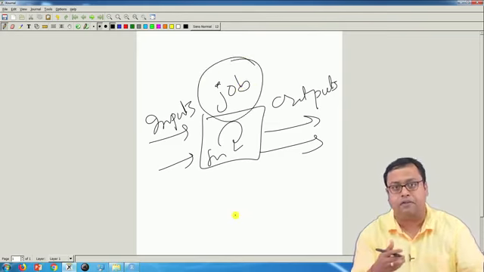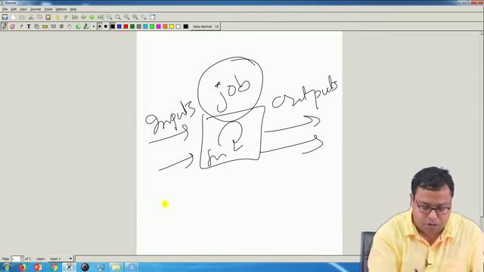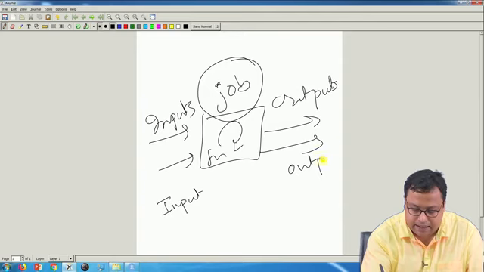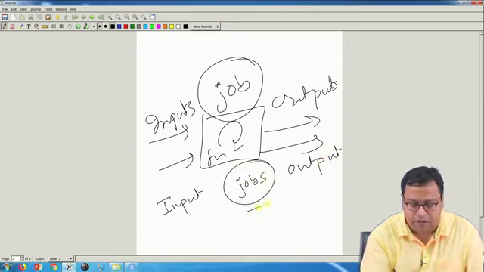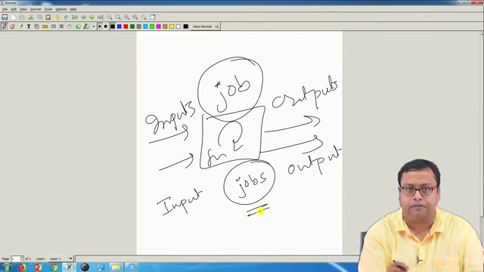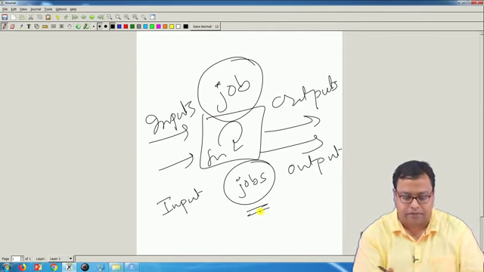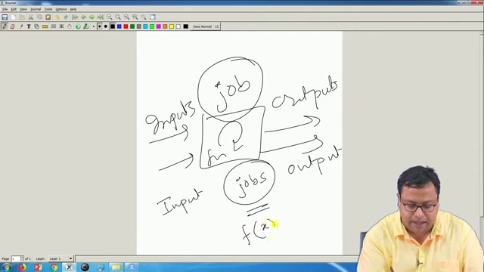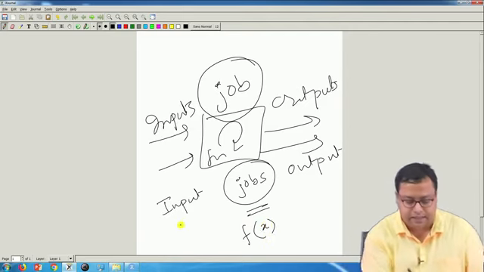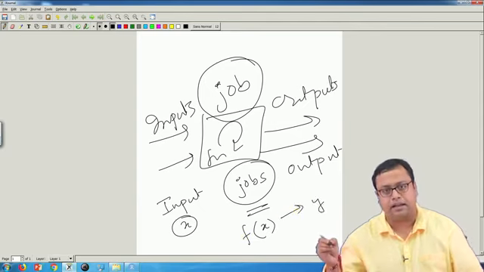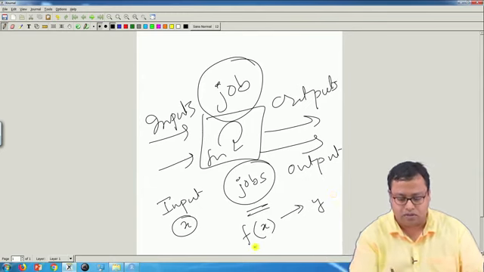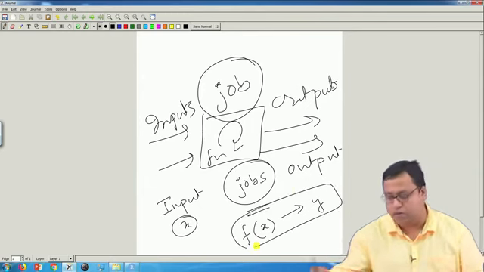So, that is how a function works. Function, if you remember, we write f of x is a function. So, x is the input and f of x is the job that it does and gives something as an output, which is y. So, that is how we will also write a function.